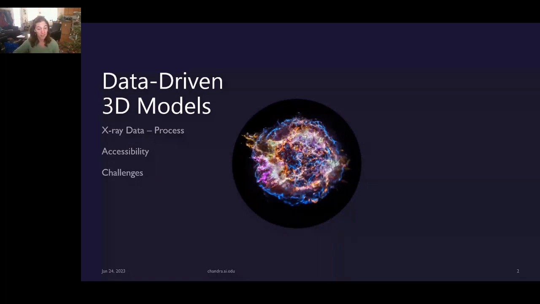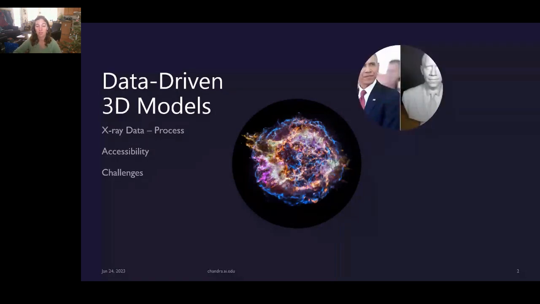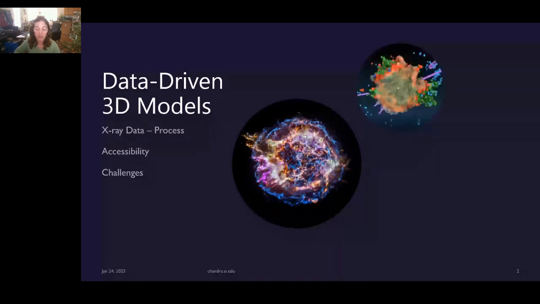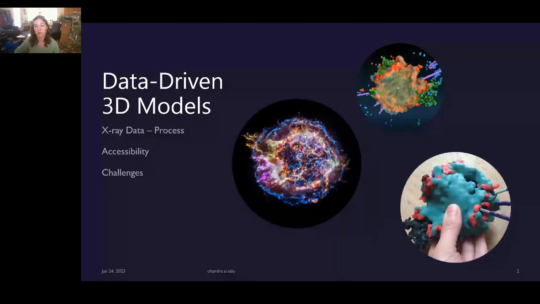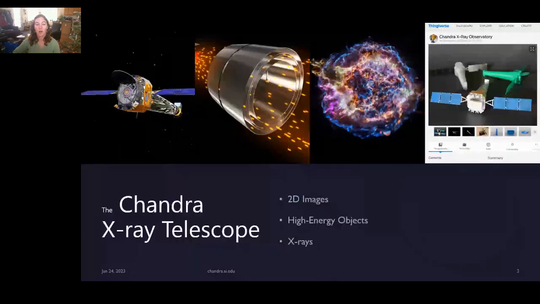And then something exciting happened right about the time when the Smithsonian Institution was 3D printing Obama's head. We were wondering how we could start using similar technology. Some astronomers were figuring out how to collect 3D data on objects that we were already studying in 2 dimensions. So we started to explore our options for creating 3D prints to represent astronomical data. So this has led us down a rabbit hole of finding different ways to represent and share data collected by the Chandra X-ray telescope.